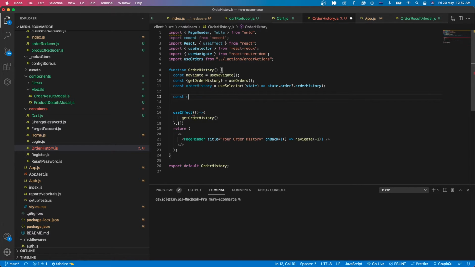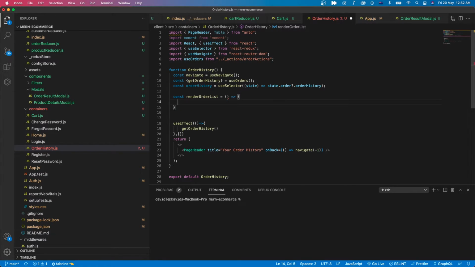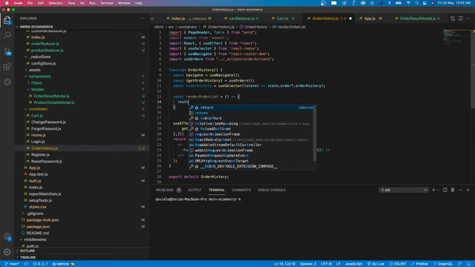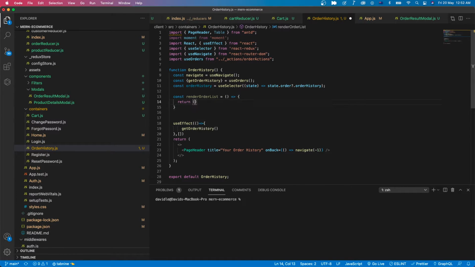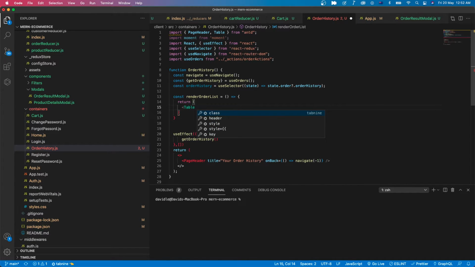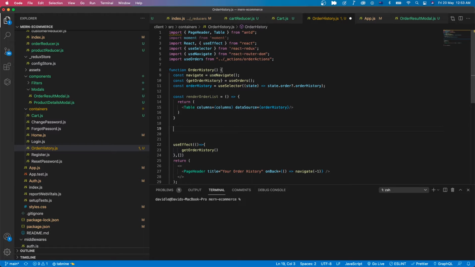And create a function to render order list. It will return Table. We have columns equal columns, and we will define the columns later. And the data source is order history. And then we're gonna define columns.